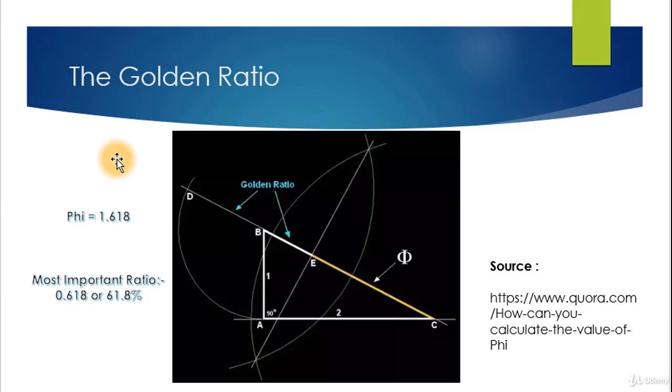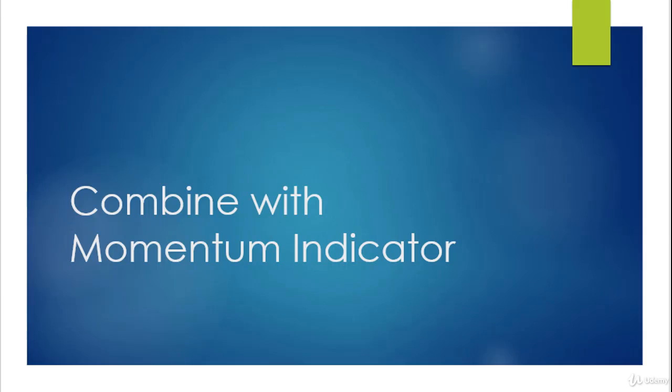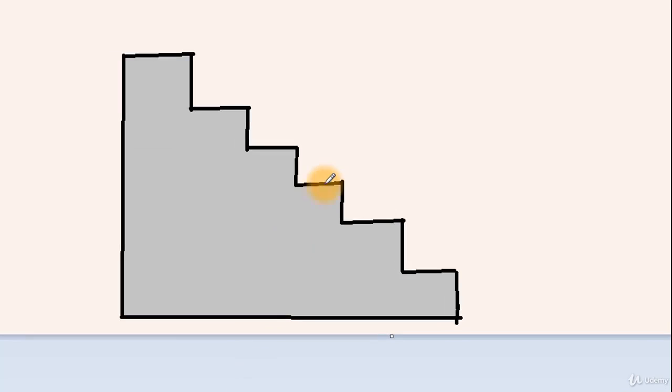Before covering everything, first of all, I would like to say that if you combine Fibonacci with momentum indicators such as stochastics and MACD, that would be, I think, the best. MACD seems to be the best to me. If you combine it with some momentum indicators, you can get almost 100% sure entry and exit points of a stock. Let's just see.